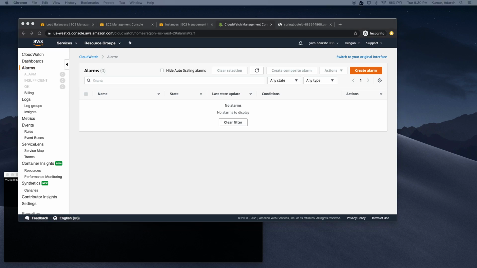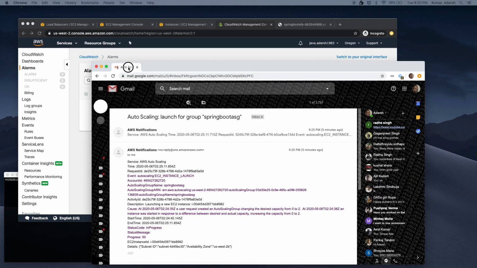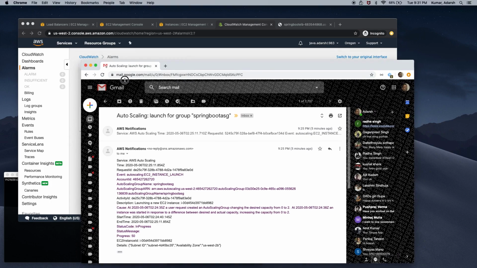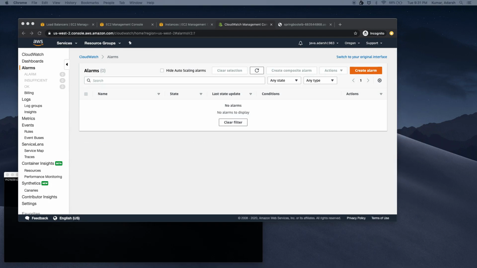And I got the email from Amazon. It's a notification because I have configured the alarm there. So that's how we can do an elastic load balancer with an auto scaling group.